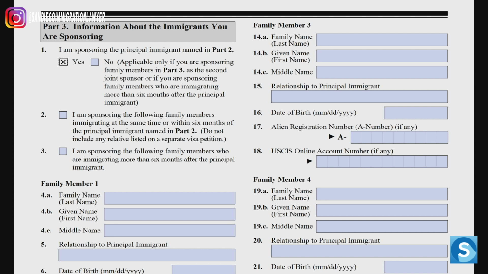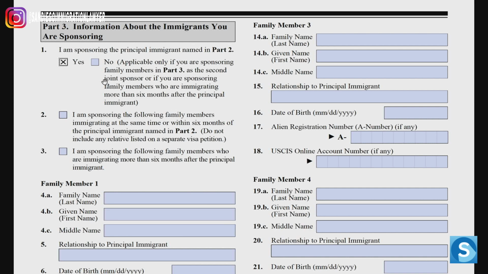If I filed a petition for my brother under category F4, my brother can come and his wife and children can come. So I would click yes, and I would list all of the family members in here. But if I filed an I-130 petition for my wife, and I also filed an I-130 petition for my son, I'm only going to click yes here, and I'm not going to enter my son here. My son is going to get his own I-864.